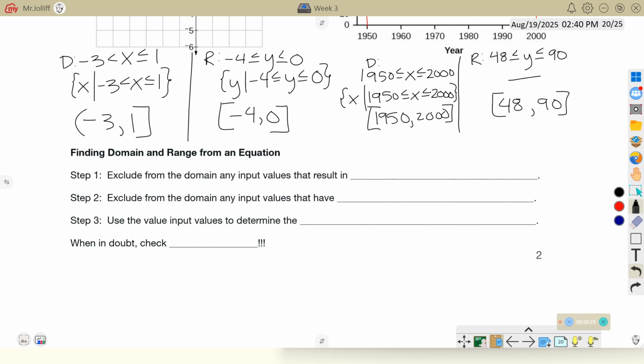And we're going to do that by looking at some things that we know we're not allowed to do as mathematicians. So the first thing that we're going to do is look at our function and look for fractions. This first one happens anytime we have fractions. Why is this not cooperating today? Come on.